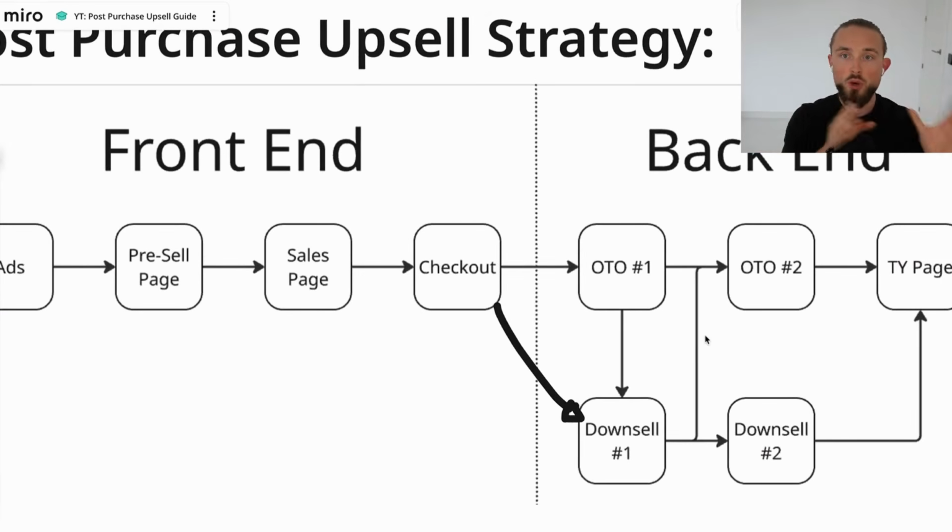But there's a second part to the equation, which most people miss. This is the whole backend, meaning as soon as one of your customers clicks the call to action in the checkout, before they hit the thank you page. Because if you think about it, their dopamine spike is highest as soon as they click purchase in the checkout, meaning they also have the highest probability of taking more products if we show them these one-time offers before they hit the thank you page. And that's what this video is about.